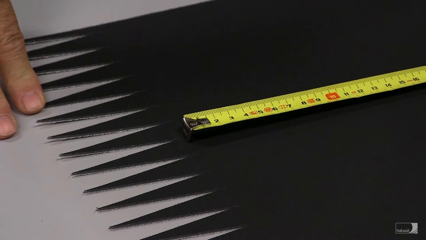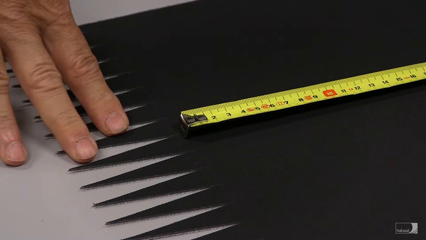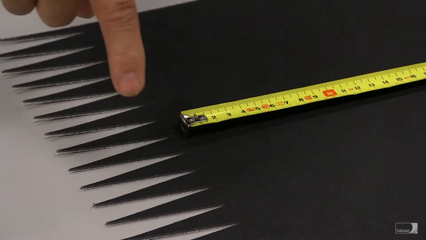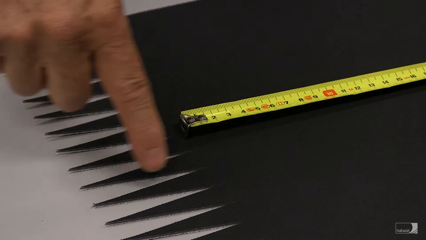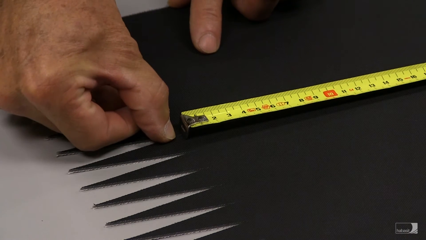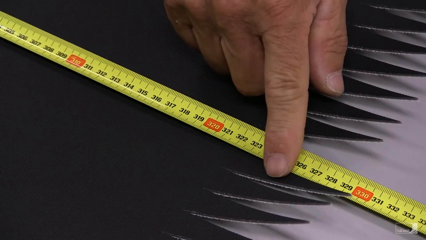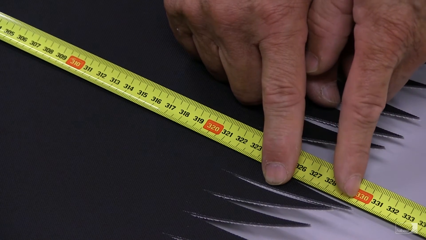Here we're going to demonstrate how to verify the length of a belt cut and prepared for a finger splice. You have to take into consideration the amount the belt is going to overlap because of the fingers, and for that reason, in order to verify the length of the belt, you would measure from the inside of the tip at one end of the belt and at the opposite end of the belt all the way to the tip end of the finger.